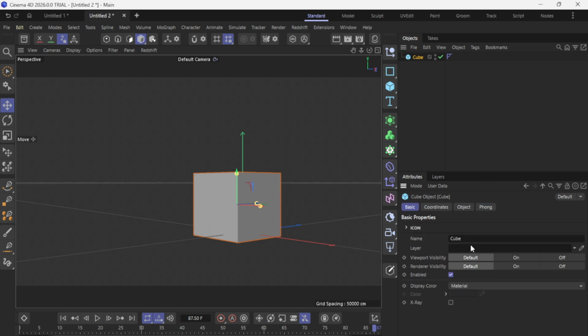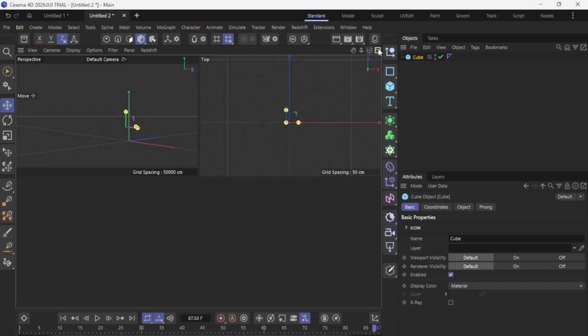At this stage, you're not chasing perfection, just getting the overall proportions and layout right so you can judge spacing and flow. Assign different viewport colors to each category, one for cabinets, another for appliances, another for the island, so it's easy to read the scene at a glance while you work.